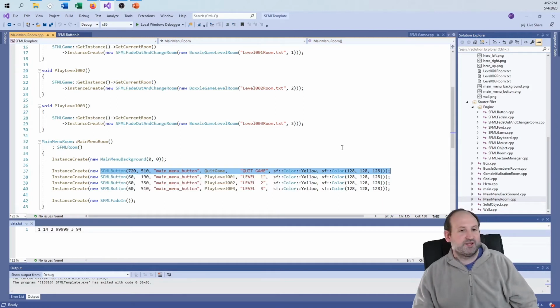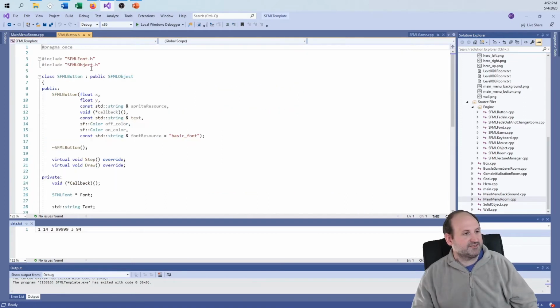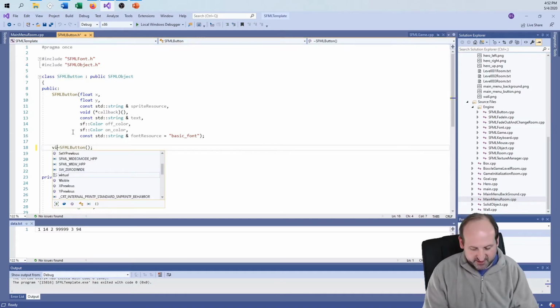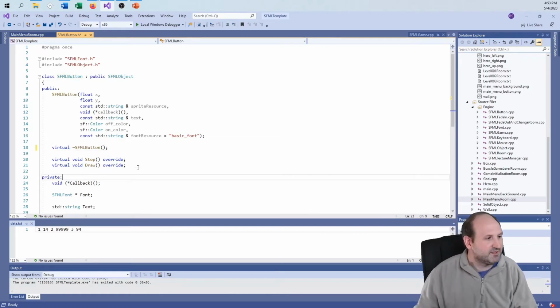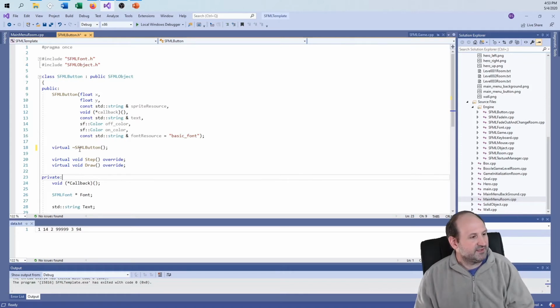So what we're going to do here in our final step is to override, because the button class itself is virtual. And I don't need to have this as a virtual destructor. I probably should anyway, because the parent is virtual. So I might as well just throw virtual, or maybe it won't let me. What's going on? Nope, it's okay. I hate when IntelliSense does that, of course.